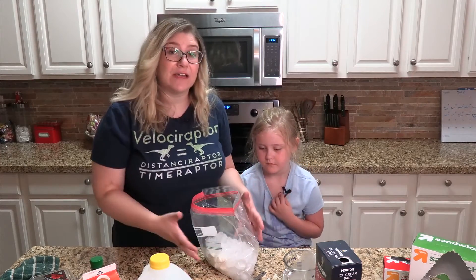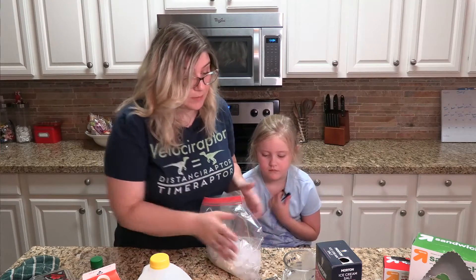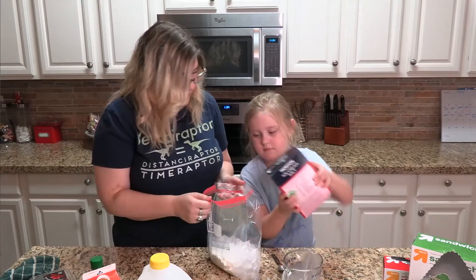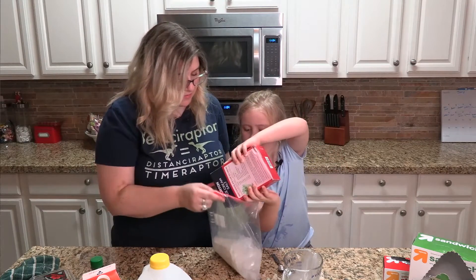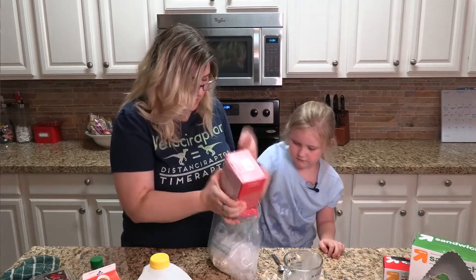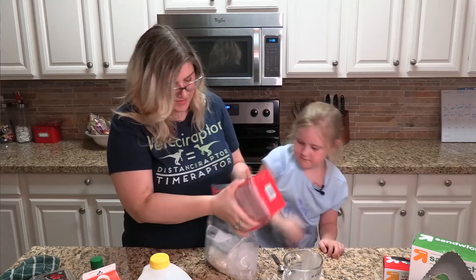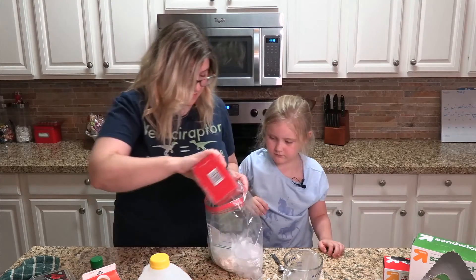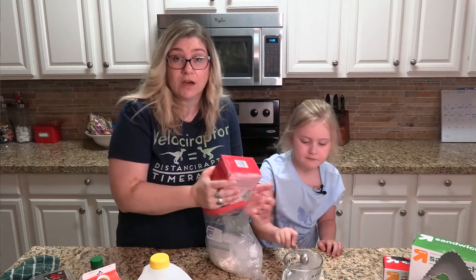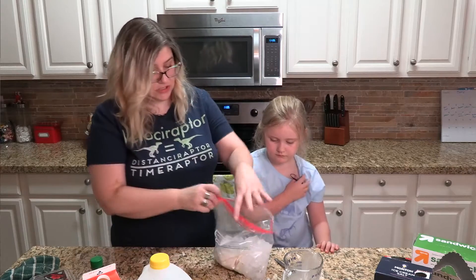Here we're gonna use the heat from the surrounding area to melt some of that ice and take that energy. But we're gonna help keep some of that liquid actually liquid by adding the rock salt. Go ahead and just start dumping some salt in there, right into the bag. As some of that ice starts to melt, instead of refreezing, we're actually going to do what's called freezing point depression. We're gonna use the salt to mix with any of that liquid water and help lower the freezing point of the water so it's not gonna turn back into a solid. This is technically table salt but in really big chunk form — NaCl. If you've got kosher salt, that works too. This is gonna help get us really, really cold temperatures.